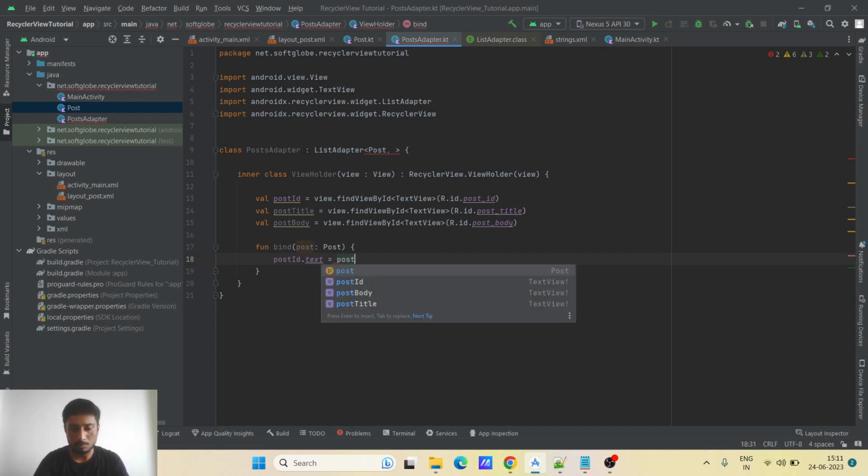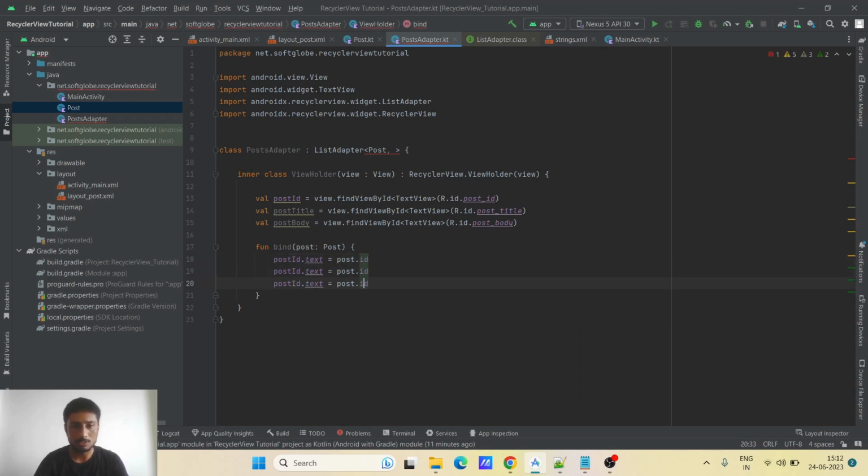So I'll write post dot id. Same for others also. Sorry, not text, I need to change this one. Post title and post body, and here also post title, post dot body.